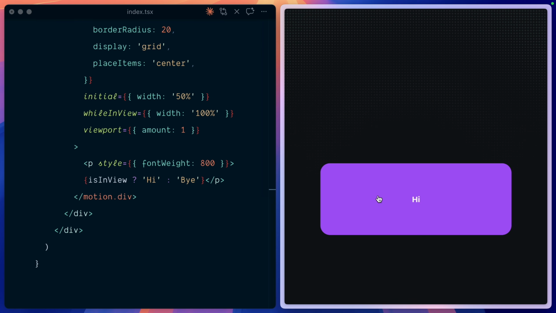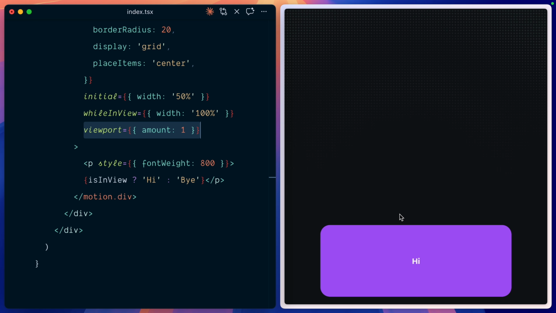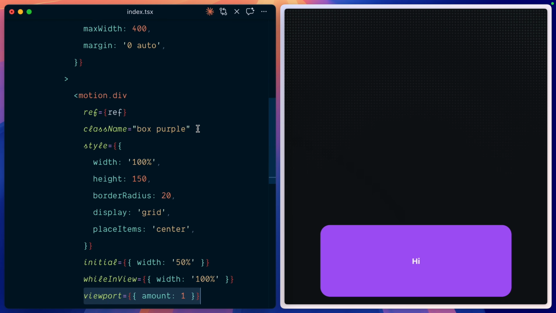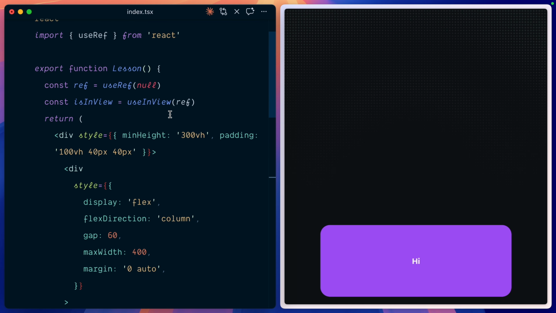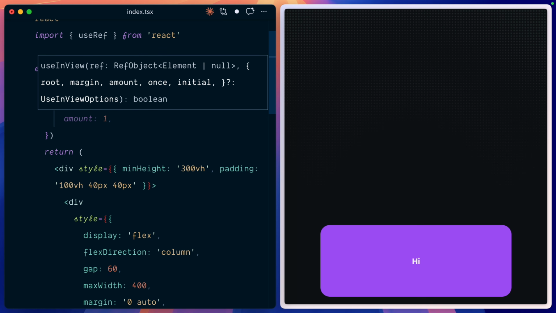So what's wrong? Well, notice how the viewport here has an amount of 1, which means that the whole box should be inside the viewport for the animation to trigger. Well, the useInView hook also has a series of options that you can pass. And this is where our now familiar amount property is available.